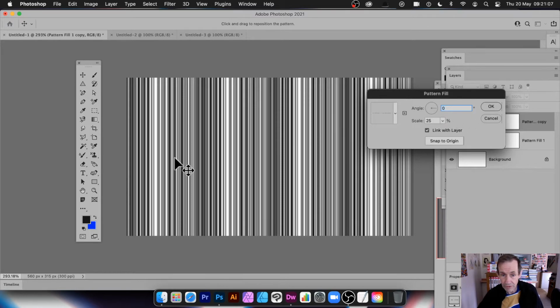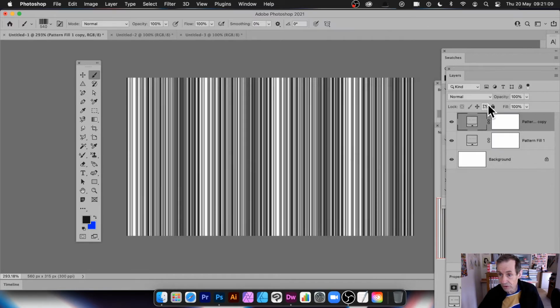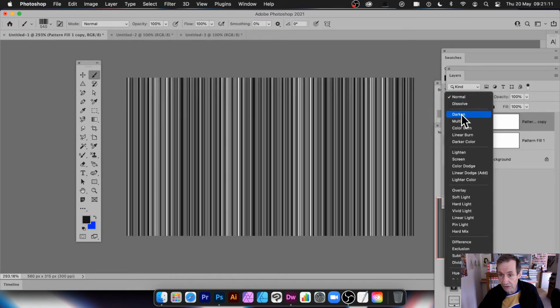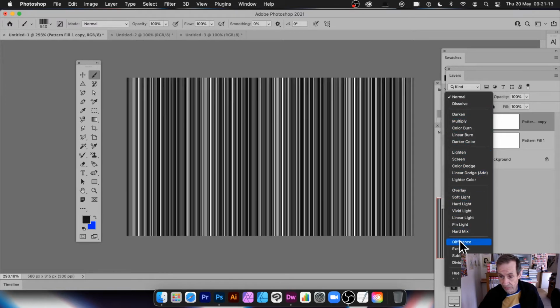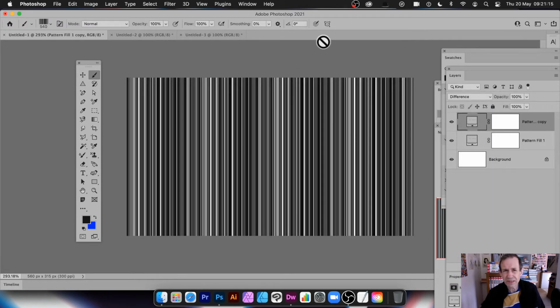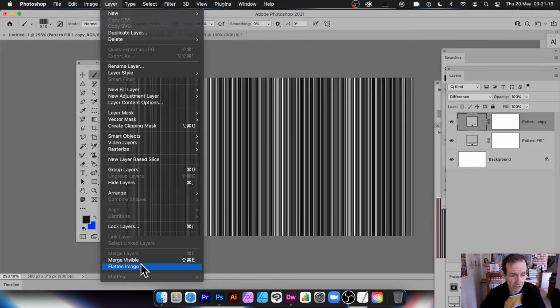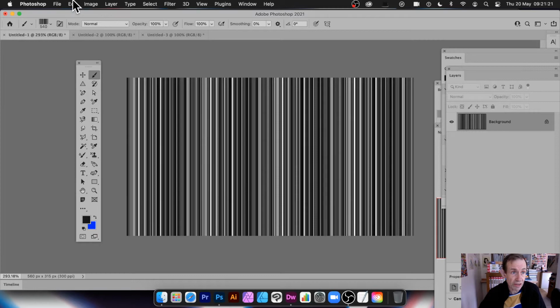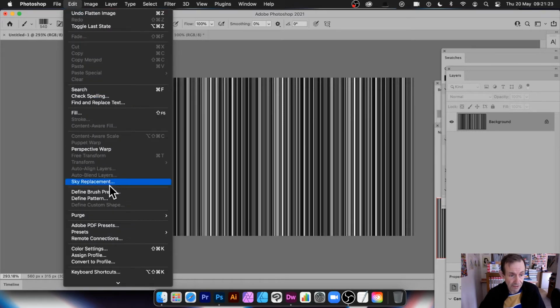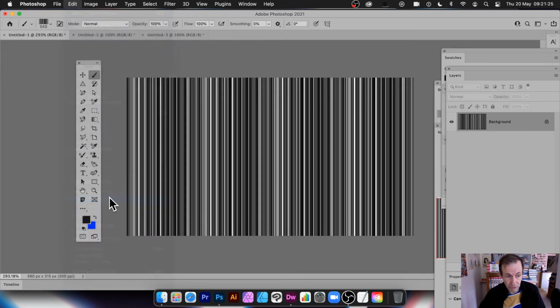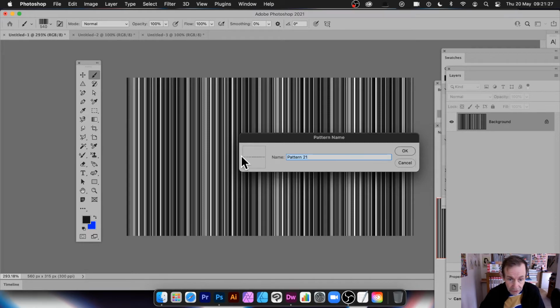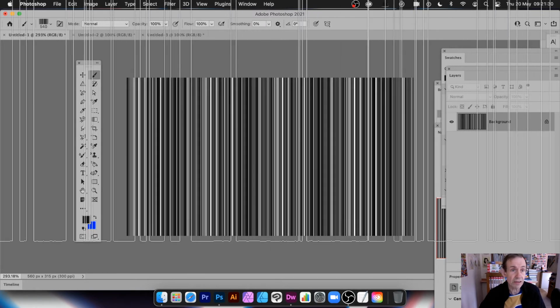Turn on that and move that around. And of course, you can combine that as well. So you can go through Darken, Difference, and so on and so on. So you can create some very intense dark line designs. So again, this is still a seamless design. Again, you could go to Edit and Define Pattern, or brush, which I'm just going to do, Define Pattern. And again, you can see it just creates that line. And then you can use that.